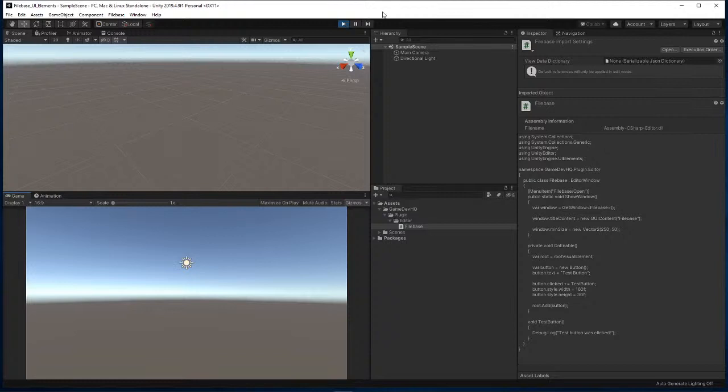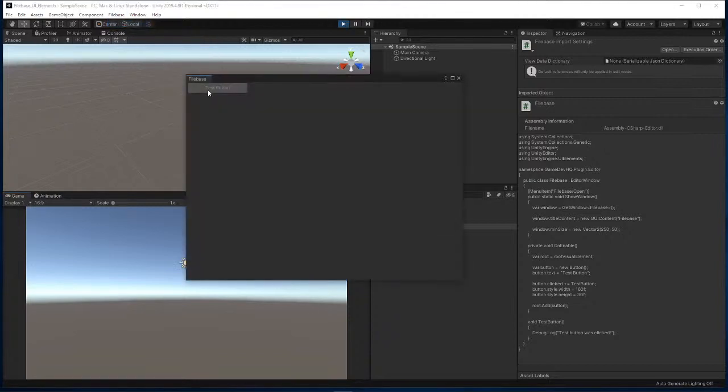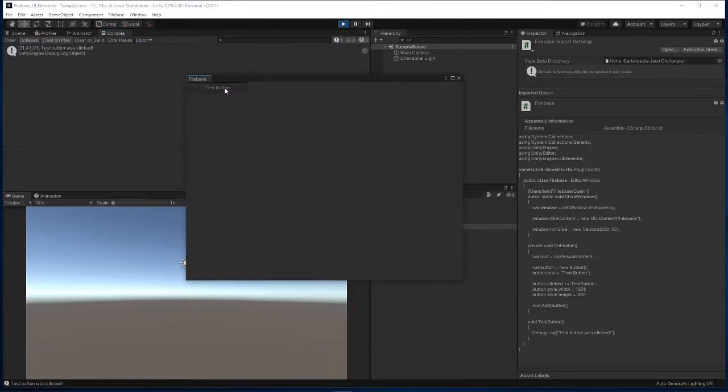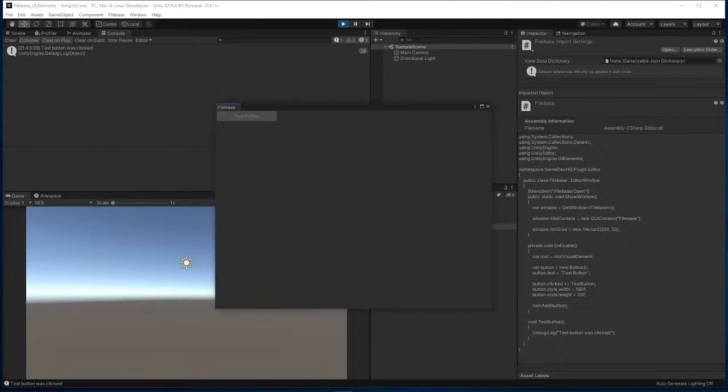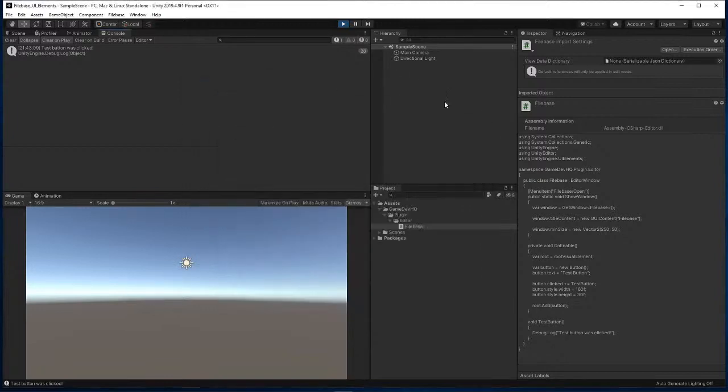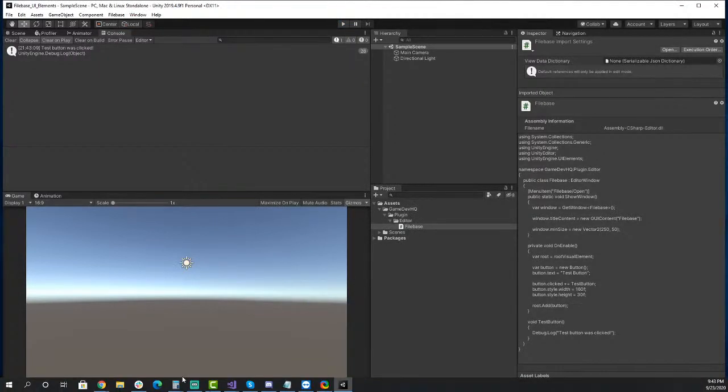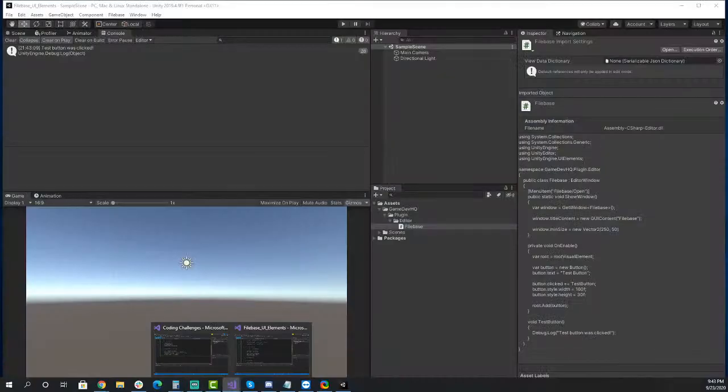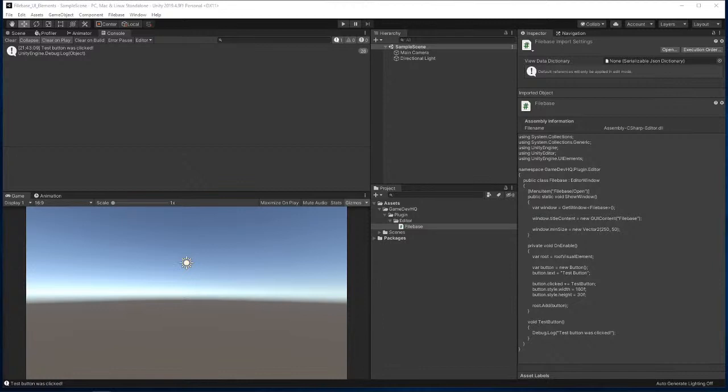Over 5,000 game assets. All right, let's check this out. I'm going to open this. And test button, boom, check it out in the console here. Test button was clicked. Very cool. I actually like that a lot. That is so much simpler than having to have an if statement, checking if you click this and then execute code within on GUI. So far so good. Let's see here. What's the next step? So we got our button in there.